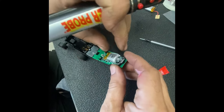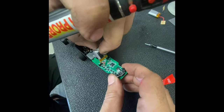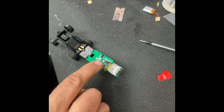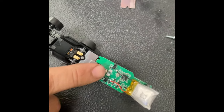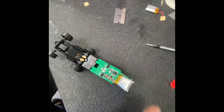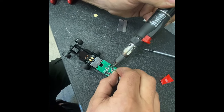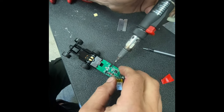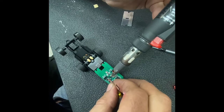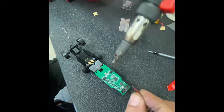Now we're going to peel up our battery — it's got a little bit of double-sided tape there. We have our negative that's marked by the negative and positive that's on the positive. I'm going to try to do this without burning anything. We're going to take our negative off first, and try to touch as little as possible when you're doing it. And then we're going to take our positive off.